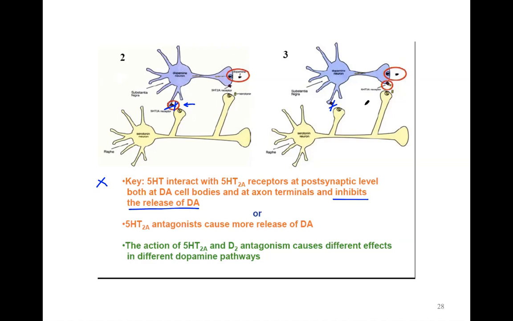Okay? So depending on the pathway, we find that serotonin 2A receptor and dopamine 2 antagonism can cause different effects in different dopamine pathways. So think about it, just put this in your mind right now. The idea is that we have 2 dopamine pathways, one mediating positive, one mediating negative symptoms. One has a hyperdopaminergic system, the other has a hypo. So is this a possibility for addressing the different situations that we have in those pathways? Short answer is yes. We're going to put that into perspective when we see.